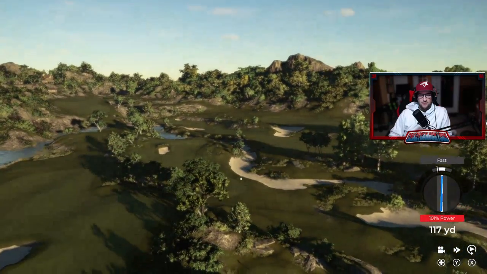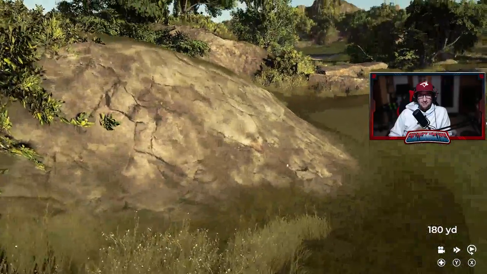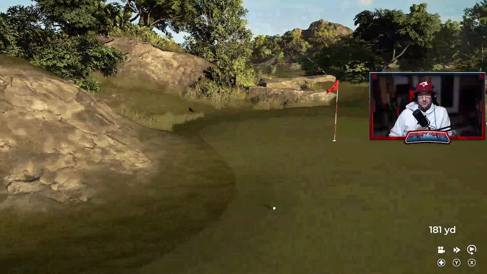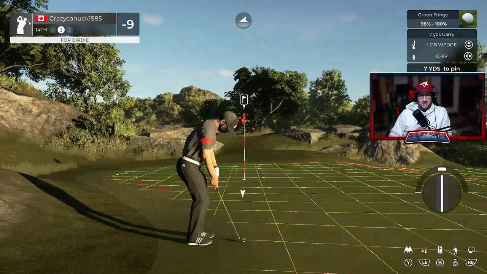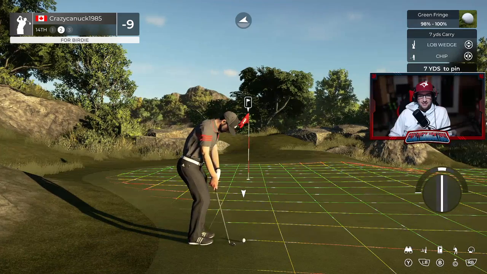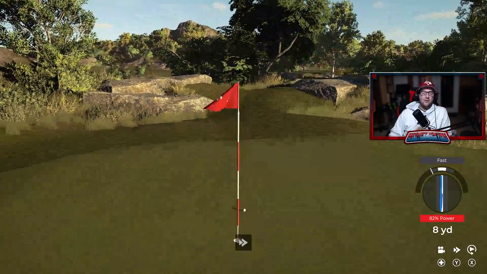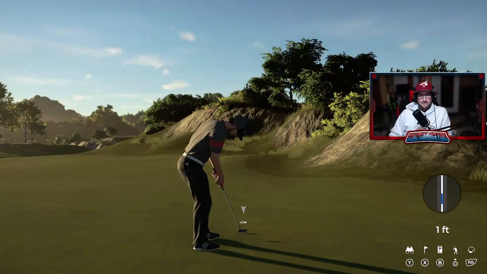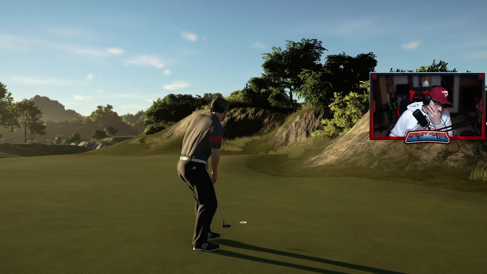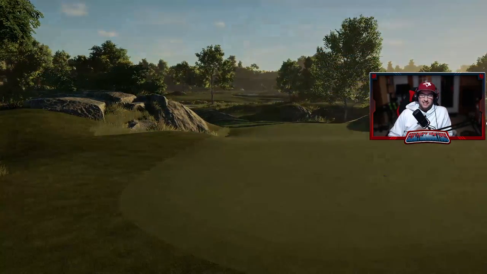Oh, I pulled this left. Oh, this is going to hit off this slope. Oh, very fortunate bounce. We'll take that. We'll take that indeed. Little chip. Do we have another one? Oh, almost. Almost. We'll tap it in. Fun little par three there. I like that one.